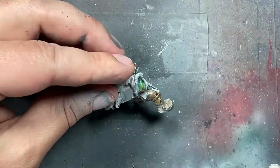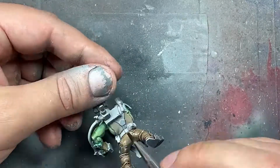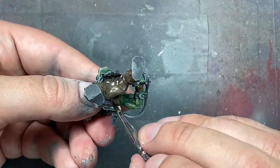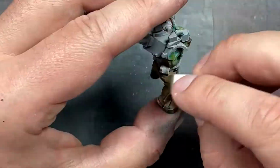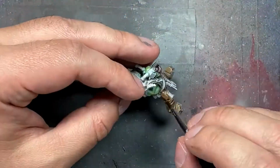And then we're going to do a bit of a thin wash onto his pants and shirt. And then we're going to wipe and then apply a second coat, and then I do a little bit more of a wipe on the more raised areas. And then finally, I think I maybe do one more coat because it was a little too thin, and so there wasn't that much depth added. So, and then I also added one very thin coat onto the hose as well, again, just because.